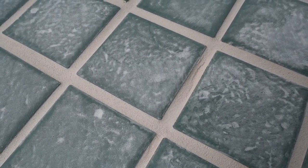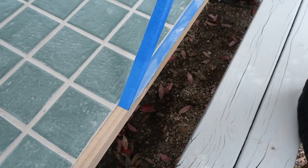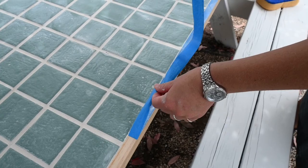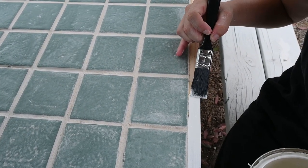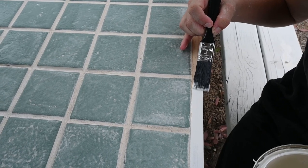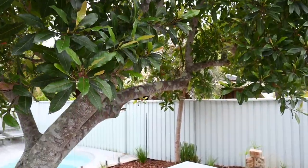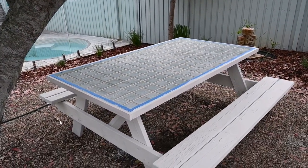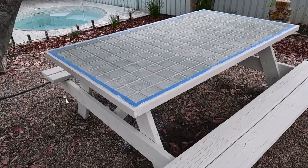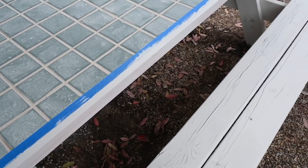I am so in love with those wide grout lines. We peeled the painter's tape off the timber frame and then painted the trim with the same paint colour we used with the spray gun. And there you have it — our beautiful outdoor tile table. Isn't this table looking gorgeous so far? I am so proud of what we were able to do on this first day.